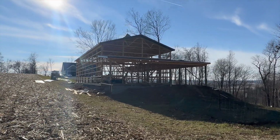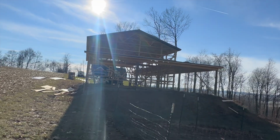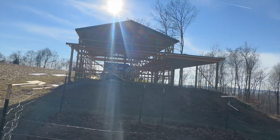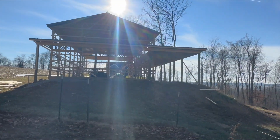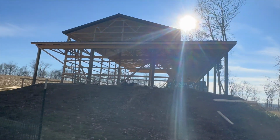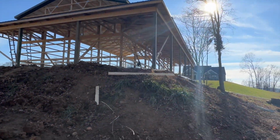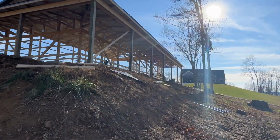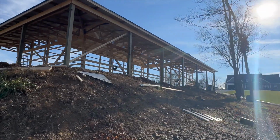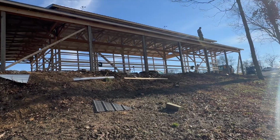But yeah, for the extra cost to do house wrap, I would highly suggest it. It'll definitely keep down on that wind barrier, especially if you're going to insulate your pole barns. That way, you know, just that little extra protection. It doesn't cost that much more. I think it cost us about $150 for the house wrap. We needed 3 rolls of it, and they're 9 foot sections. So it's coming together, guys.